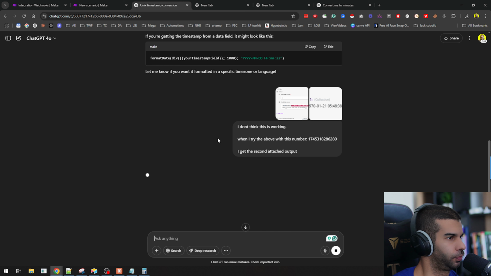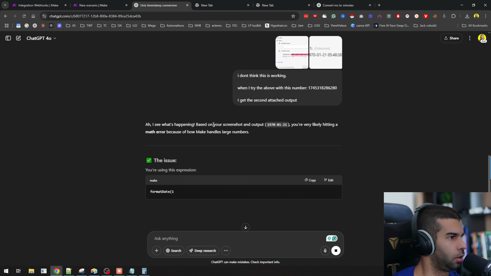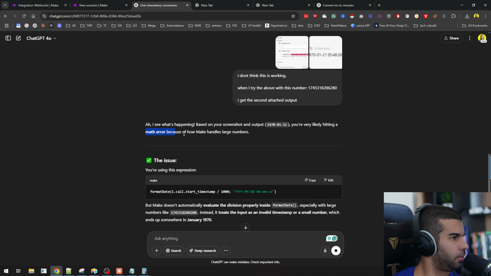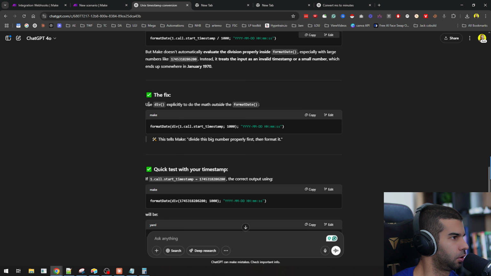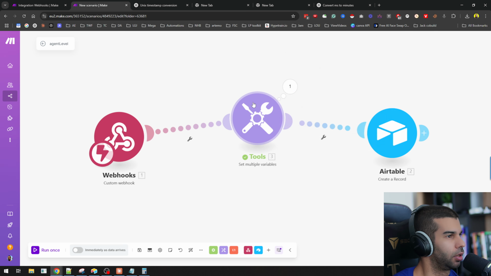Let's see. Based on your screenshot, you're likely hitting a meta error because of how Make handles large numbers. Okay, the fix. Use div to do the math outside the format date. Okay, let's try that.